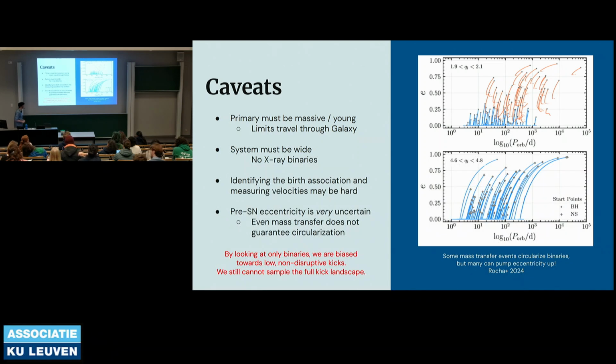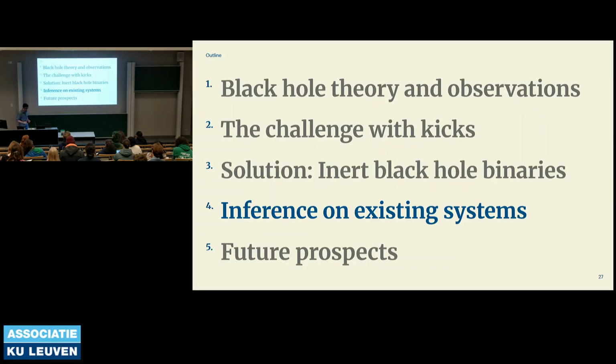And again, I'll emphasize, because we're only looking at binaries, we're biased towards the low non-disruptive kicks. We're not sensitive to kicks that are large enough to kick the binaries apart. And so in this way, we're not really able to sample the full kick landscape, but this is a universal problem. They face the same problem in neutron star studies, but it's an important thing to keep in mind.